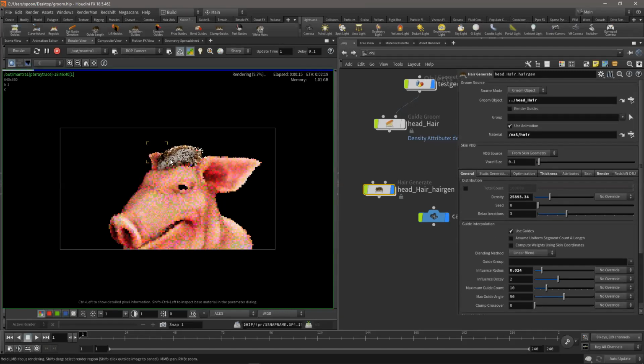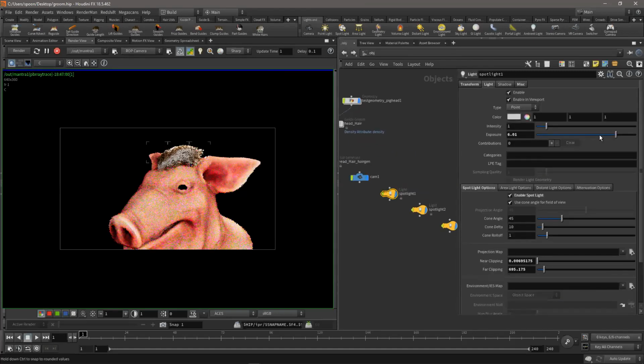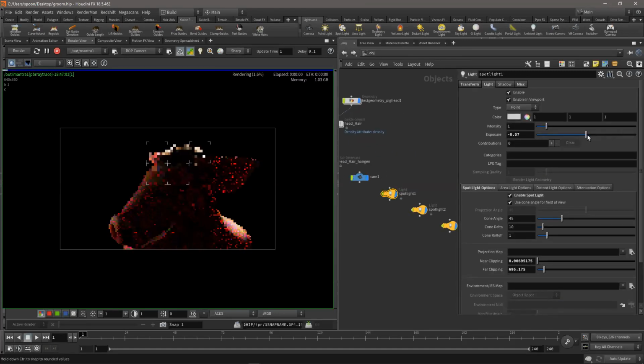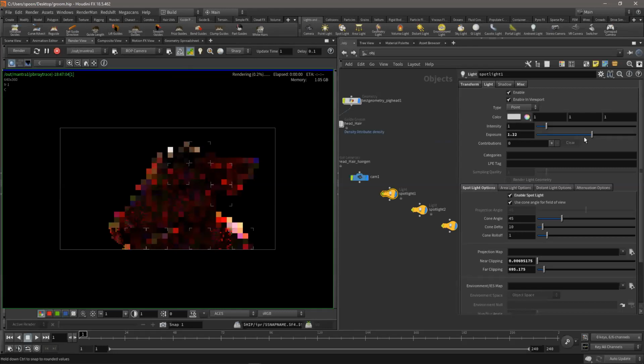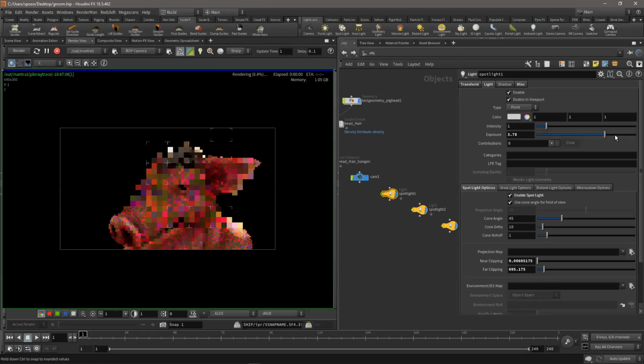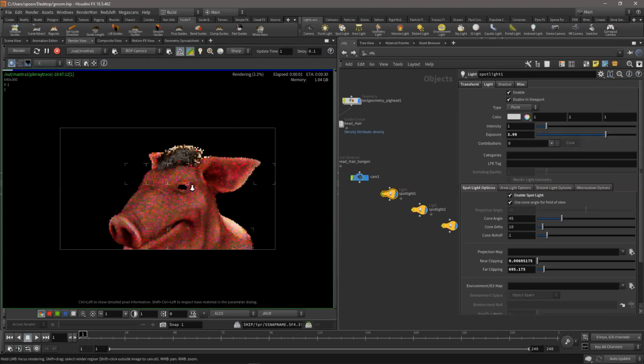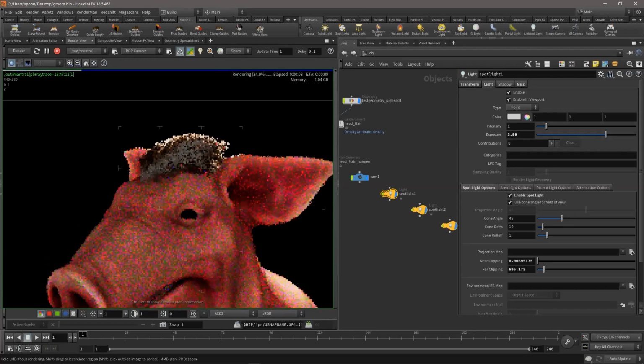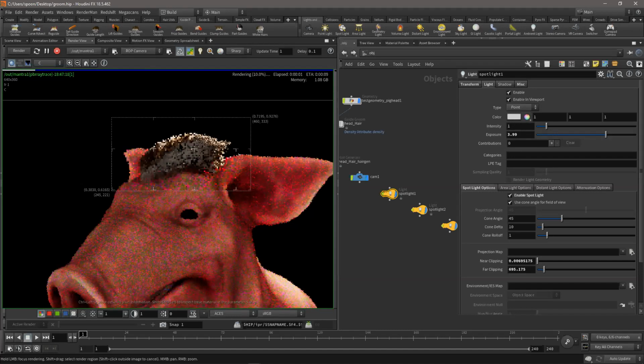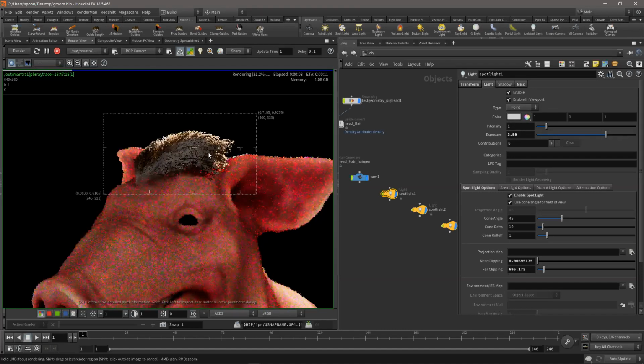So there we go. There's my pig being lit. Let me just bring down the brightness of the front light so we can see it being backlit a bit better. There we go, see the rim light kicking in there, making the hair glow at the top, which is quite nice. Let's get a little bit closer. I'm just going to hold down Shift and left click and drag to make a render region. That means this bit will render a little quicker. We can kind of see how the hair is looking. And you see it's quite shiny.